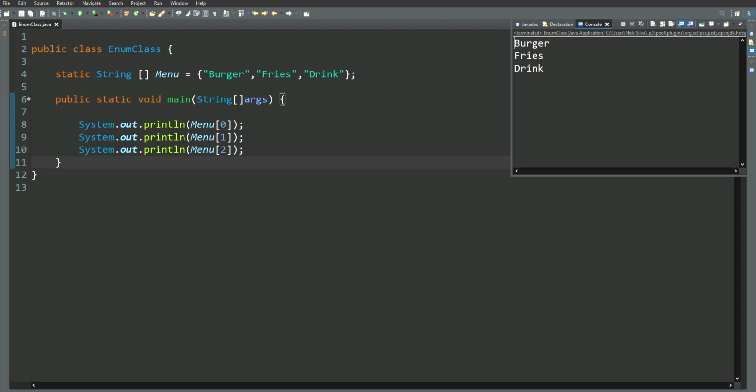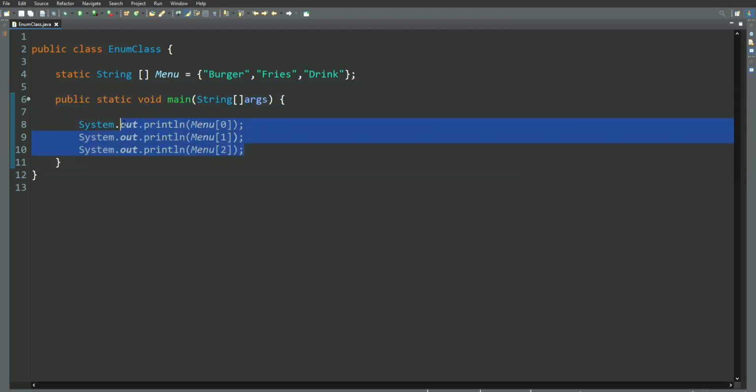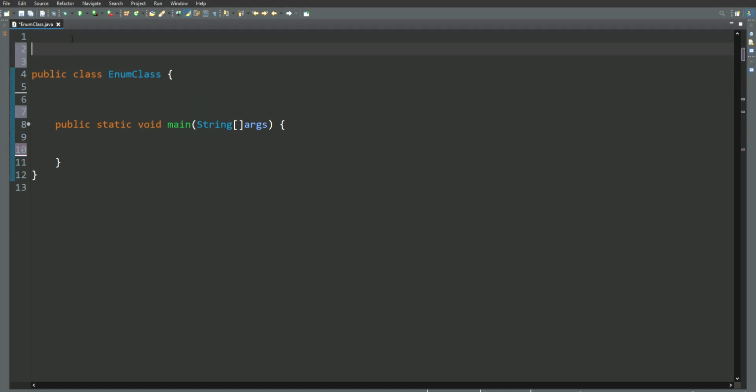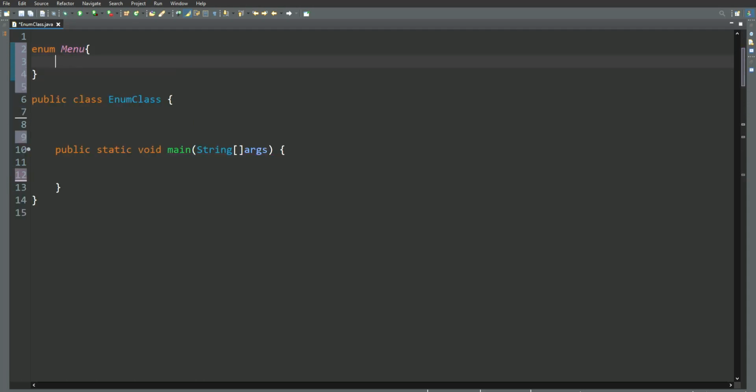And now I'm going to write an enum and show the difference. So I'm going to go ahead and erase this and this. And the enum, we're going to write it up here because it's a different class. So it's its own class. So enum menu, we're going to call it menu, and then we're going to put everything in here. And we don't have to put any quotation marks, like when you do a string or anything like that. You don't have to do that. And then drink. And the reason it's enum is because it's a predetermined value.